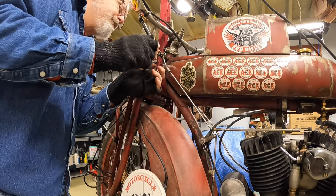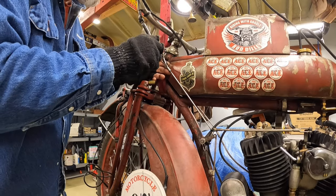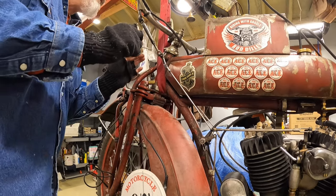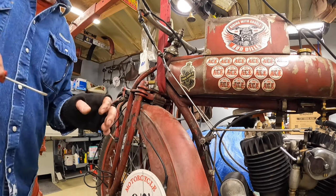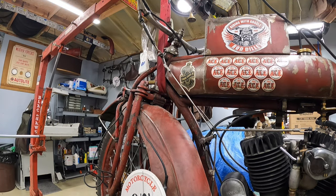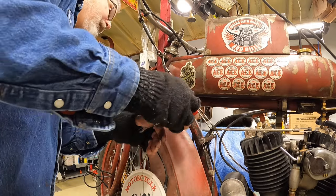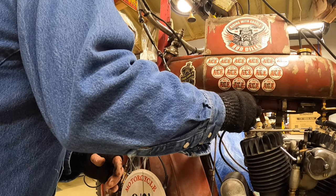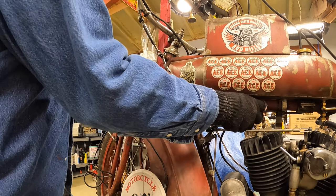That's not good. That pin doesn't want to come out of the linkage. I must have Loctited that. So, plan B, rather than stress that, I'm going to come down here and take this linkage loose down here. See if that'll be an easier way to do it for now.